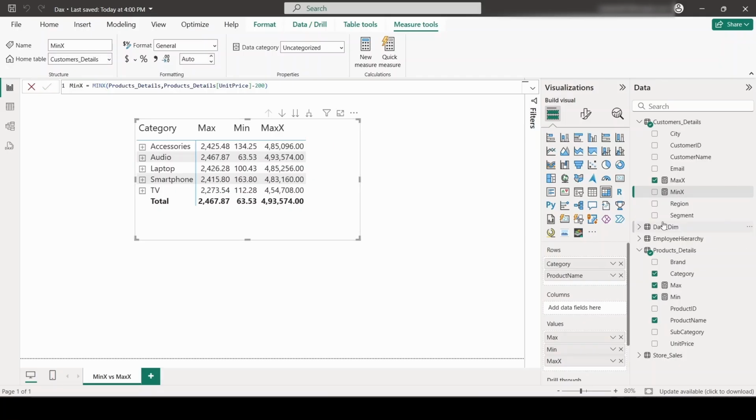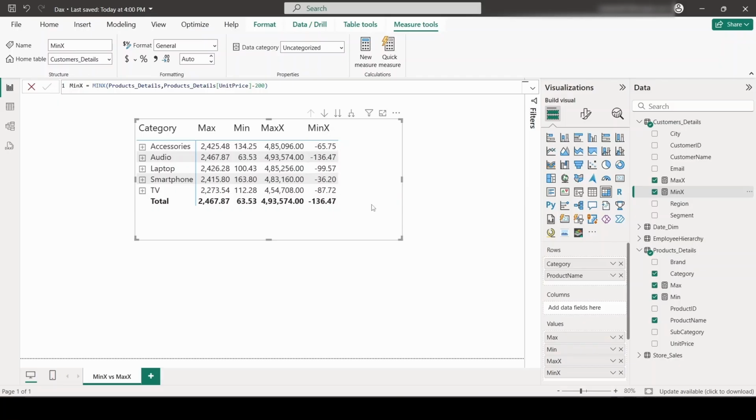So let me bring this MINX measure into this table. Now you can see that the minimum value we had for Accessories is 134. So my MINX function subtracts 200 from this value, and it gives me the minimum value for this category.